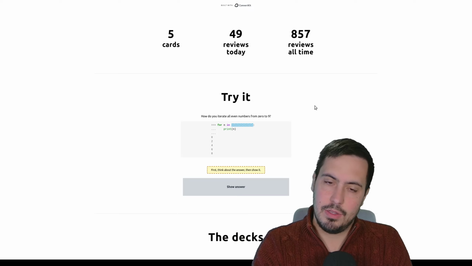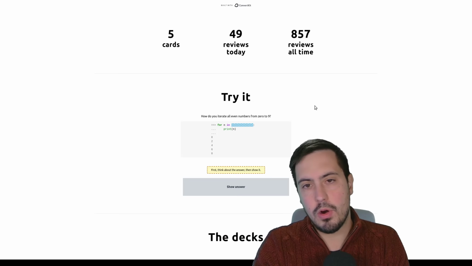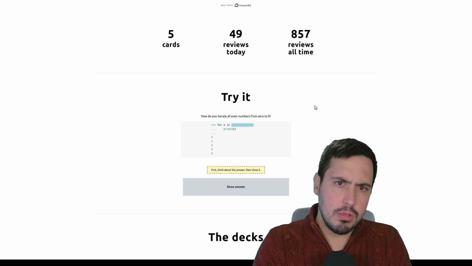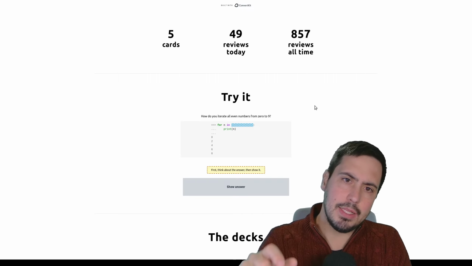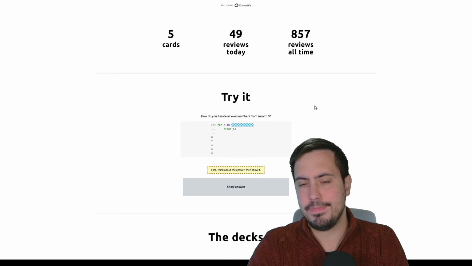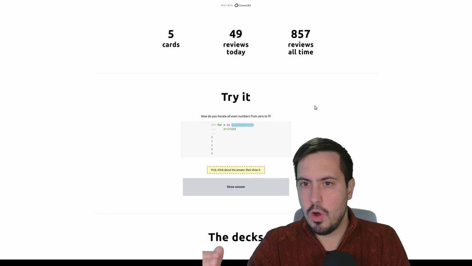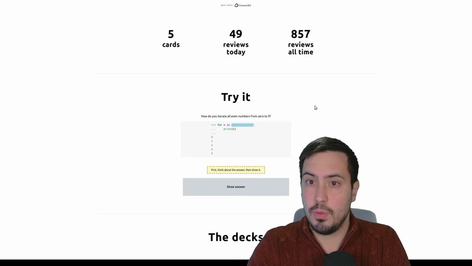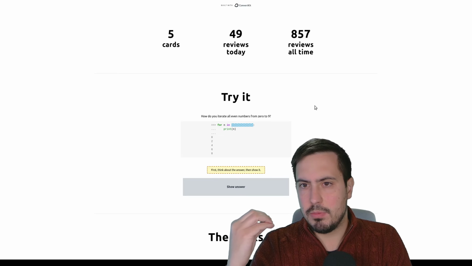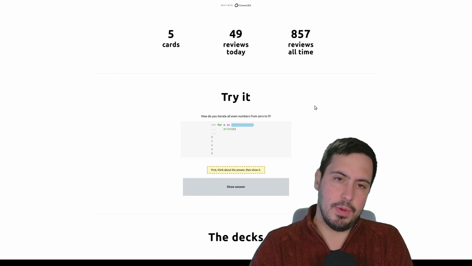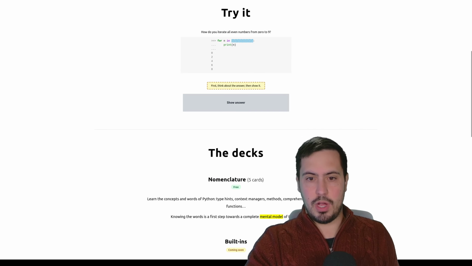information is connected. So once you start to learn more and more, not only about the syntax, but about the culture, about the history, about why things are done one way, about what the right ways to do things are, and so on, all of this knowledge starts to pile up, and you start to be more productive, to understand the concepts more, and so on. So this is the idea behind Python.cards.